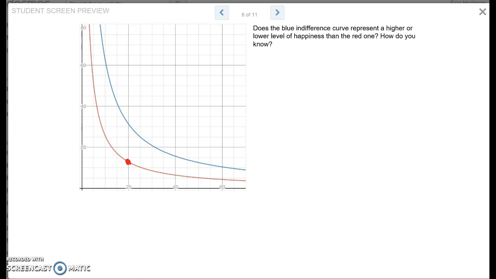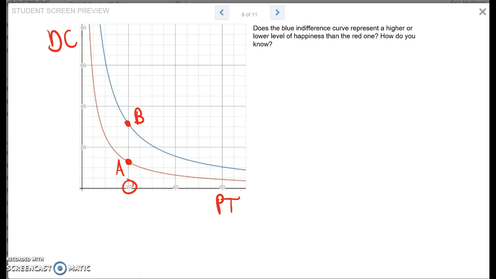We can know that by looking at, let's say, this point A and comparing it to this point B. I'm just choosing these two points at random. At points A and B, you are consuming the same amount of Pop-Tarts, 20 boxes. Both points have the same horizontal coordinate of 20. But at point B, you are consuming more Diet Coke. So according to the assumptions that we talked about in the previous video, because more is better, point B must be better than point A because you have the same amount of Pop-Tarts but more Diet Coke.